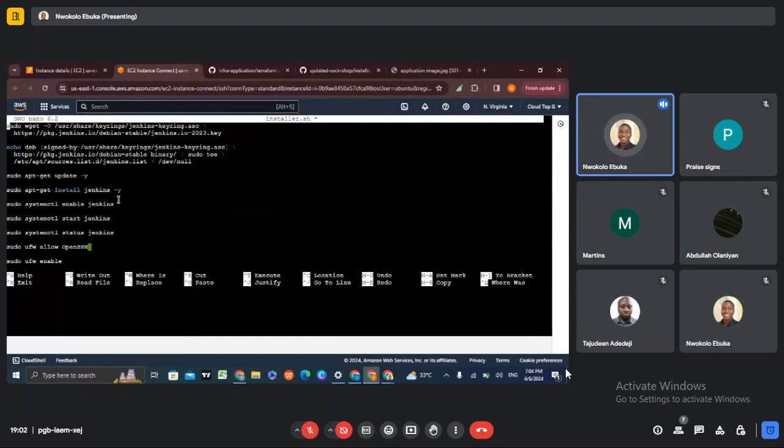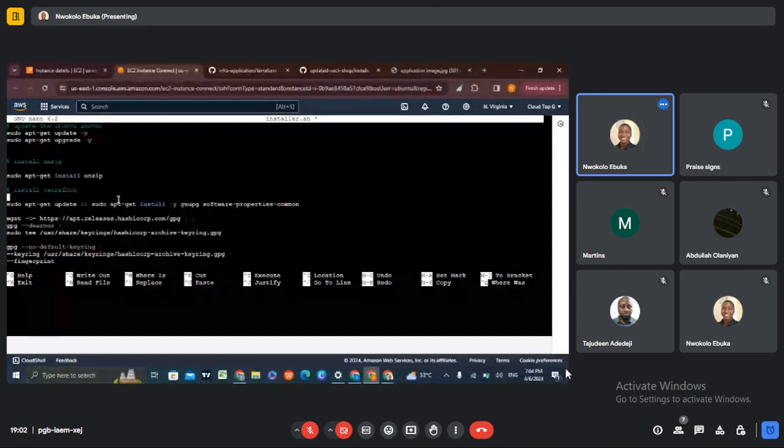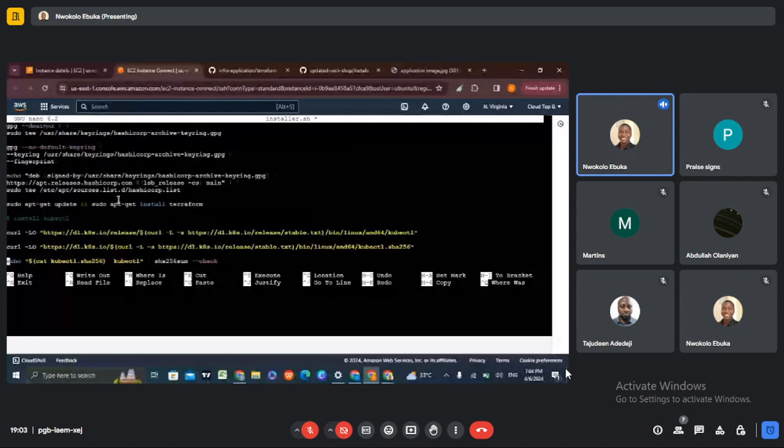We're not going to be installing Jenkins, we don't need it for anything. We will be using kubectl too.